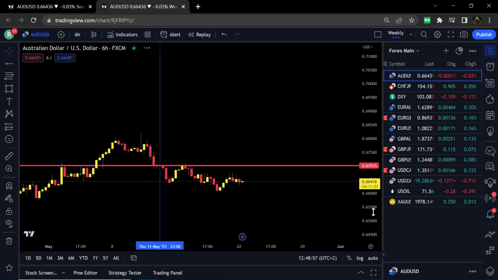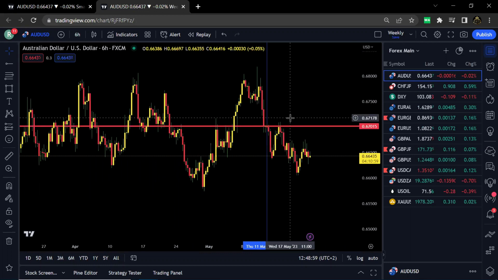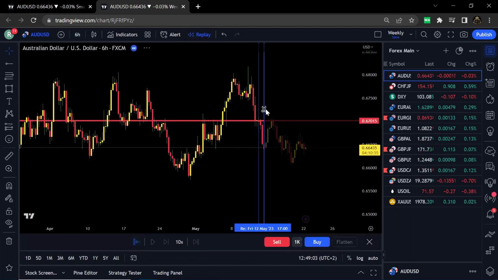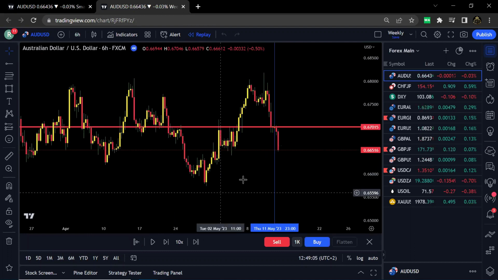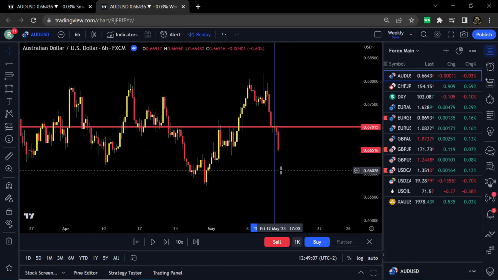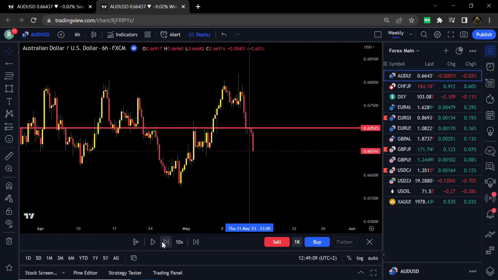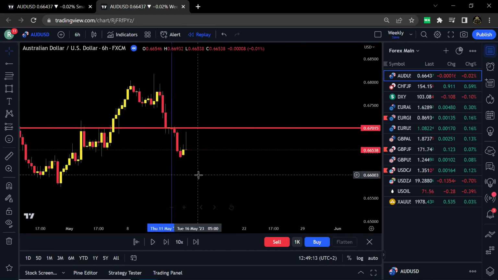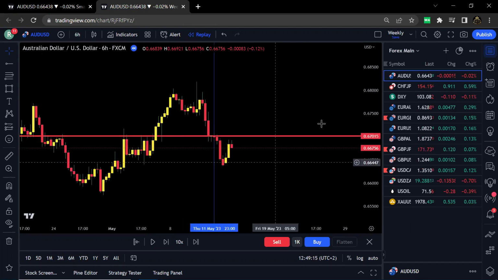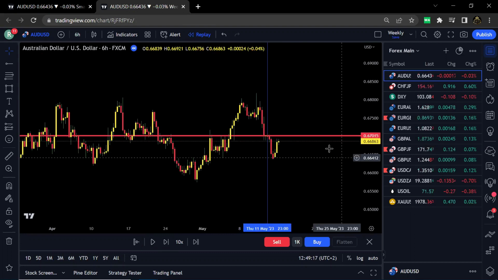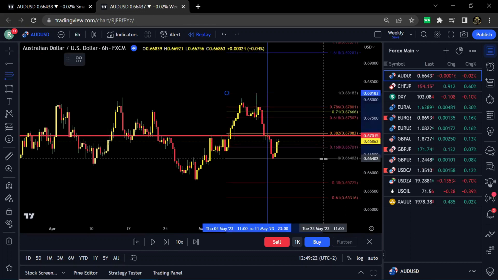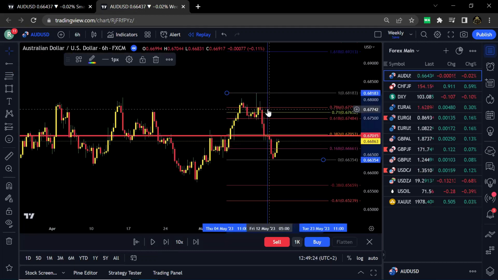So what we would have done is drop down to 6H. That's mostly the time frame I'm looking at. As we were hitting those low points, we knew we're looking for a pullback and then for a sell. Let's just load forward a little bit. Okay, perfect. So Monday morning, we're pulling back, so you already know that you're looking for a sell. What's the key thing? Adding your fib from high to low. That's the first tool we need to identify.